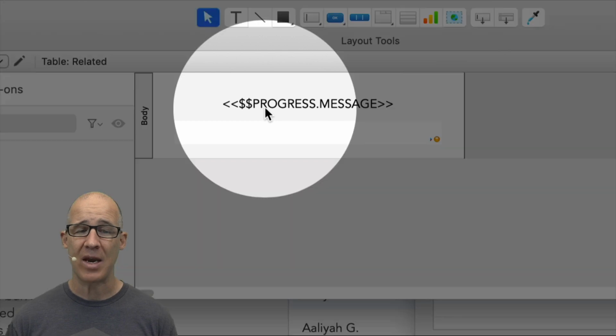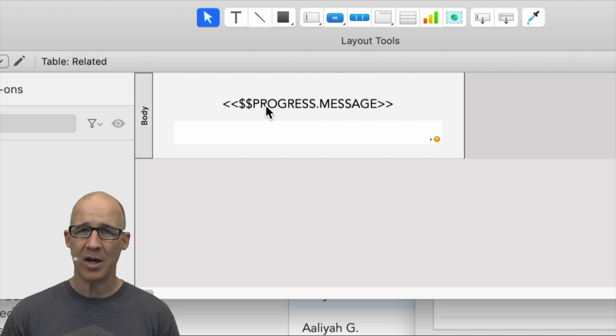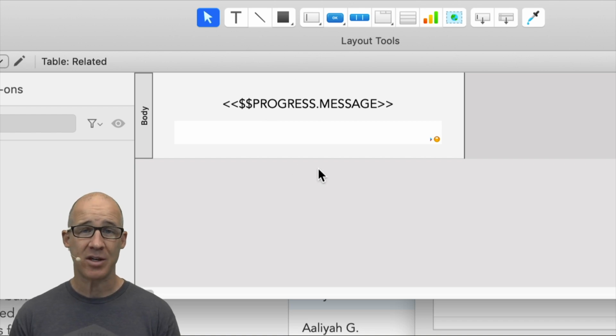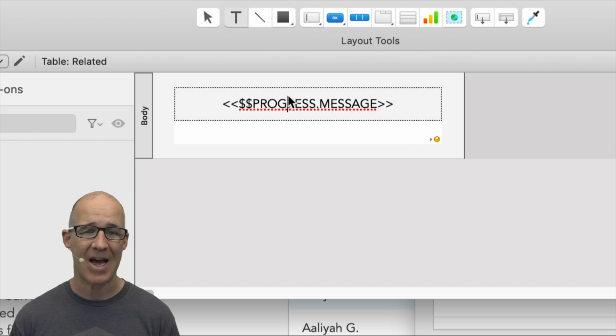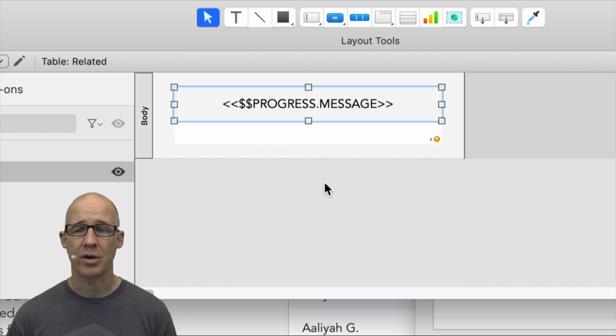You can see one of the changes that I've made now is I'm using a global variable. And what makes this really nice is that by making this modular, we are able to pass into the script what we want this dialog to say. So this becomes multi-purpose now. This one layout, which has context based on the records that you're processing, can pretty much be used in multiple ways because you're able to change what the message is that you're going to say. I have not put in static text such as the word processing. Instead of using processing, I could change that to scanning or adjusting or whatever you want to do. And we'll see that this is part of the script that I'm going to show you in terms of how this works.